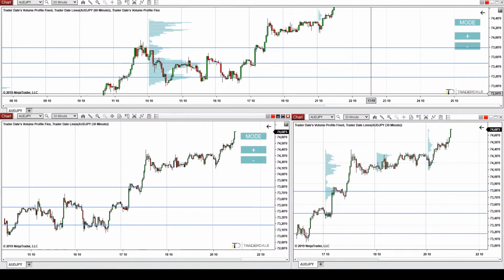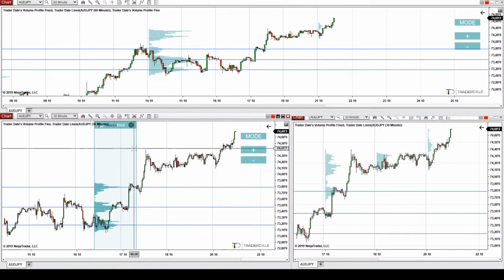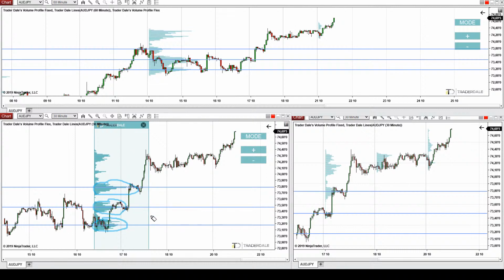Now let's go into the Australian dollar Japanese yen. There's a strong uptrend currently. The price is pushing aggressively upwards. So what we do in such a case is use the flexible volume profile over the trend area. So we use it like this. Now in here there are three very significant volume clusters. This one, and this one. All those volume clusters are signs of buyers adding to their buying positions and pushing the price upwards. And that's the reason I think that those are strong support zones.